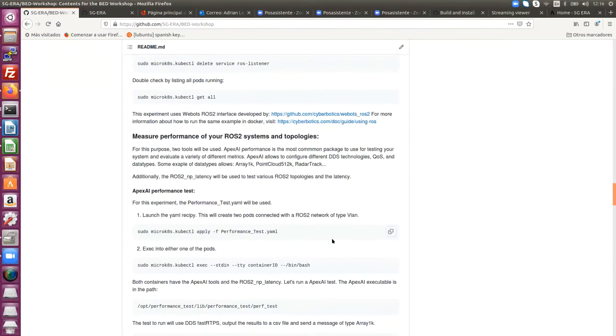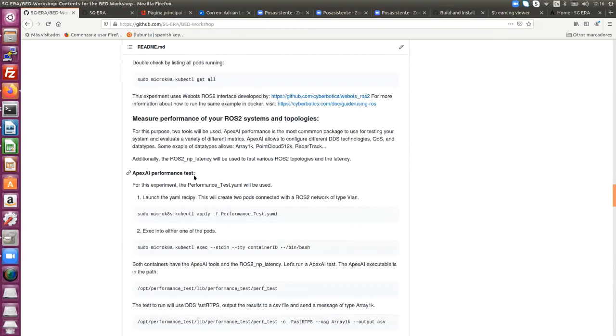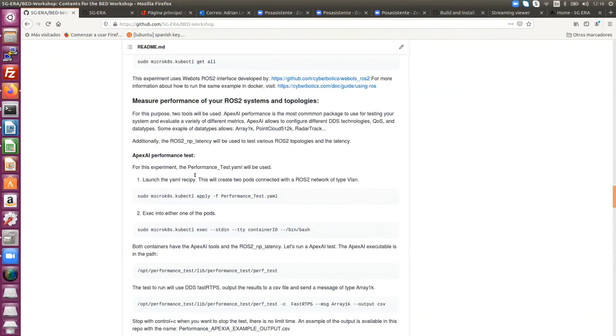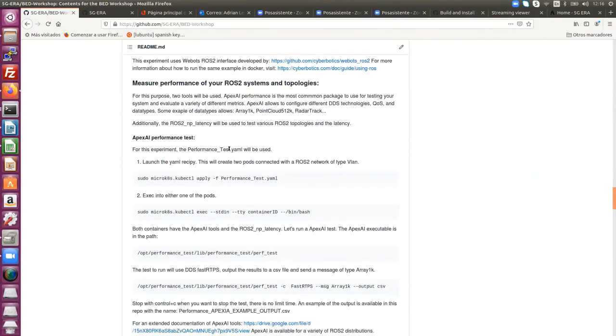Okay, so now moving on to the performance testing, and this is a very specific demonstration for our networking partners, for them to have some good data to train their machine learning models with, data captured by the performance tools using ROS2. So what kind of data are we going to capture, and what kind of metrics are we going to measure when it comes to ROS2?